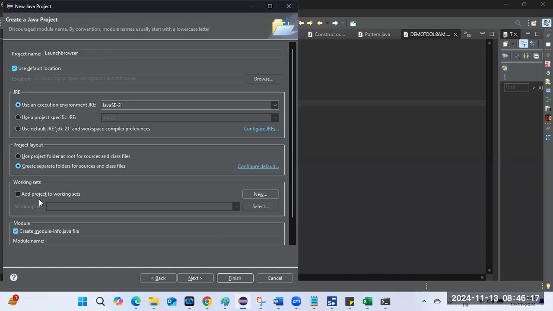See, my requirement is that they asked me to create a Java program and launch a browser in it, so I'm doing it that way. In case they ask me to do the same program in TestNG, I need to create a TestNG project and do it with that. In case they ask me to do it with Maven, generally Maven is a uniform, independent thing. Whatever code I write here, if I share it with you, it won't work.